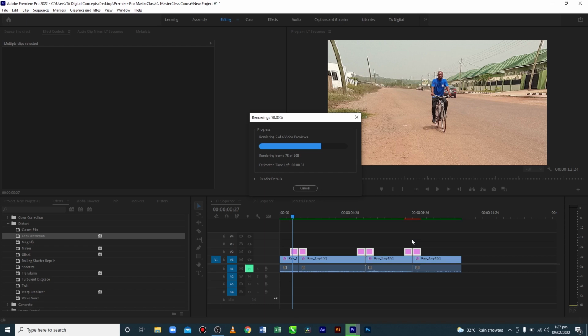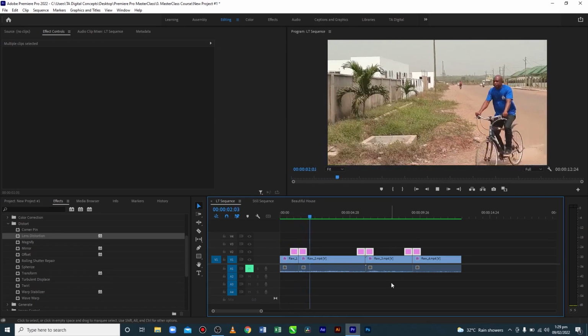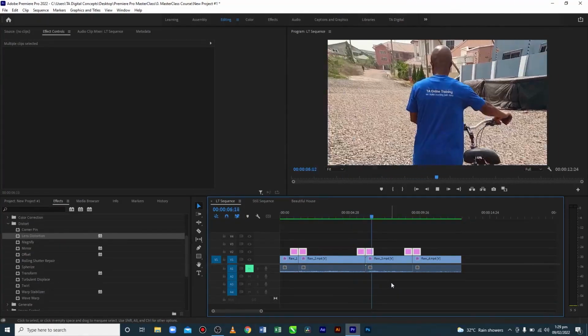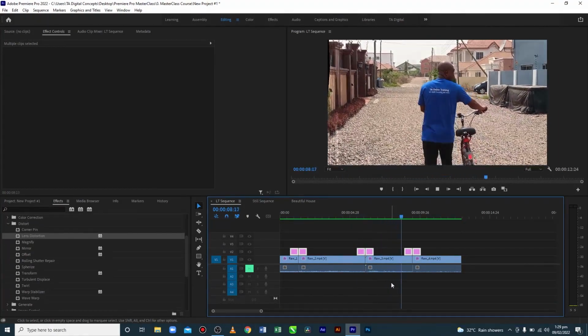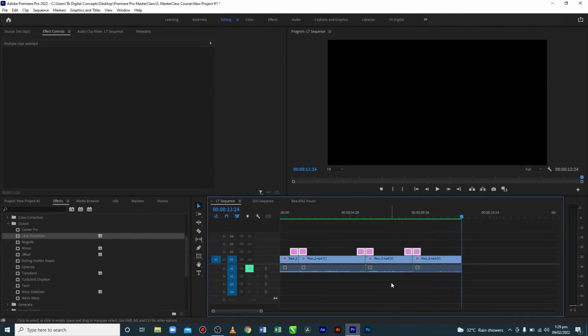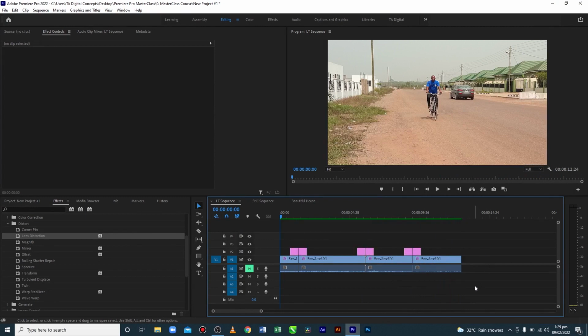In fact, you cannot do away with this adjustment layer when it comes to editing your videos. All right, as you can see, it's done, and the way it's playing is very, very smooth. Very nice effect, very, very nice effect. And we just achieved this by using the adjustment layer. So this is also one important thing that you have to keep in mind.